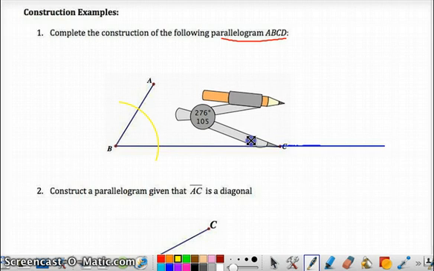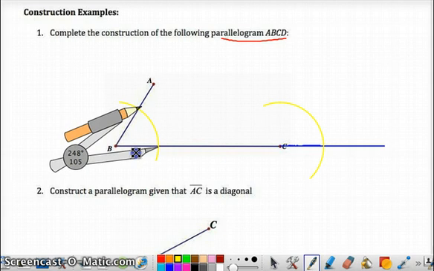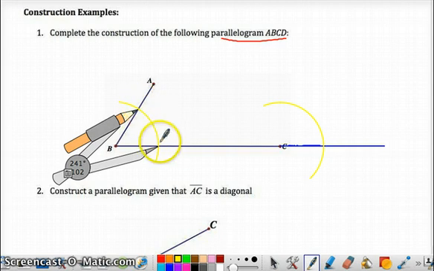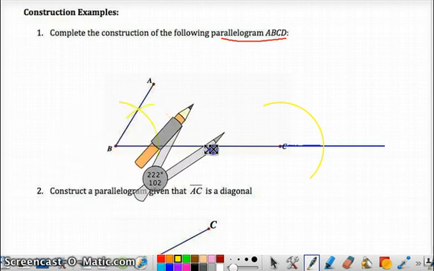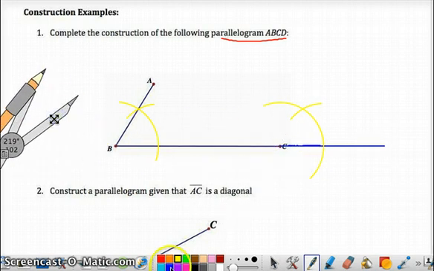So I make the same arc from point C that I did from point A. And then remember, you're measuring how wide that angle is opened by going ahead and adjusting your compass to this width over here of the angle. And then we're imitating that over here on our new angle. So I've copied an angle, so now I go from point C to this intersection point and draw my new side. So you take your ruler, you line it up. Sorry, my ruler's a little off on my board. There we go. So now I know that these two sides are parallel to each other.